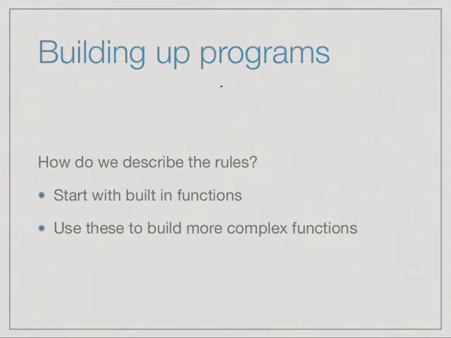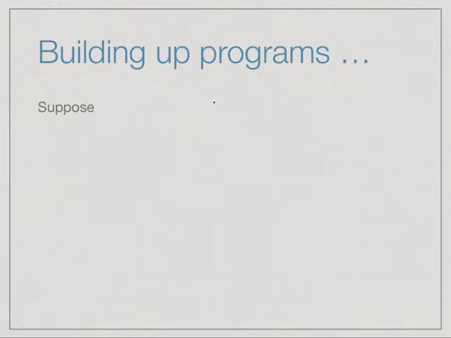So the first thing we have to ask ourselves is, how do we build up these programs? Now it's impossible to start from nothing. So we have to assume that we have some built-in functions and values. So we assume that we begin with something that is given to us, and then we use these built-in functions and values to build more complex functions. So let's look at a concrete example.